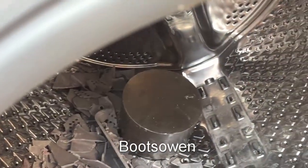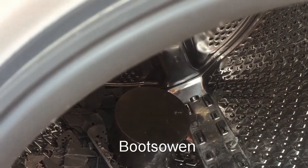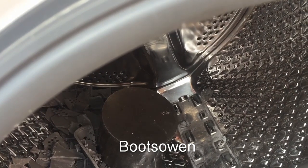Absolutely annihilated the paddles. It's so heavy. That was an experiment in itself, but it didn't destroy this machine. I guess you need a square slug to really destroy it.